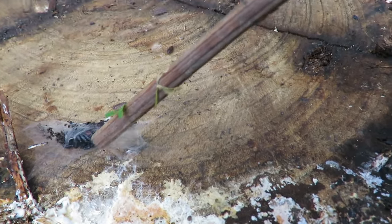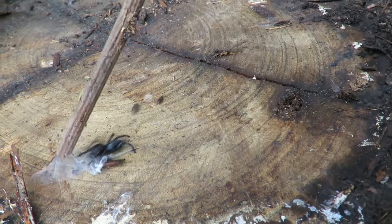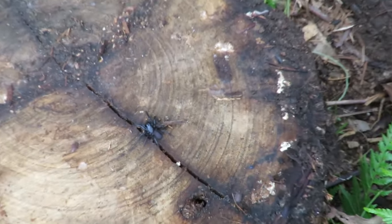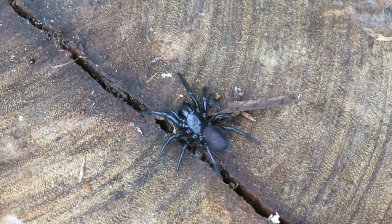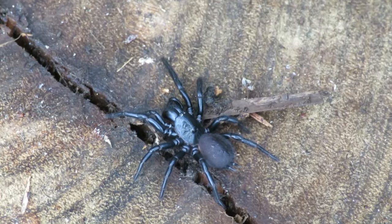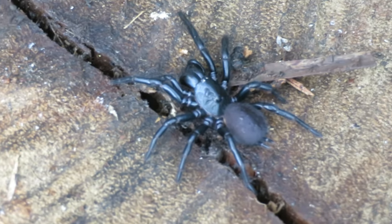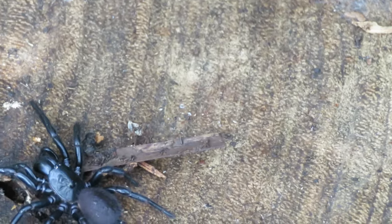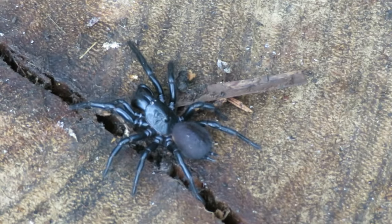Okay. Hey, I got up here. I know how to jump off it. There he goes. Look, see? Where? Oh, boy. There he goes. See, he's a big spider. And you know what that spider is? What? That's a funnel web spider. You do not ever want to touch one of those because they can bite and they can hurt you, mate. Okay. We'll just put the log back and we'll let him go. I want to see. Yeah, that one looks like a hurting one. Okay, we'll put the log back and we'll let him go, okay?